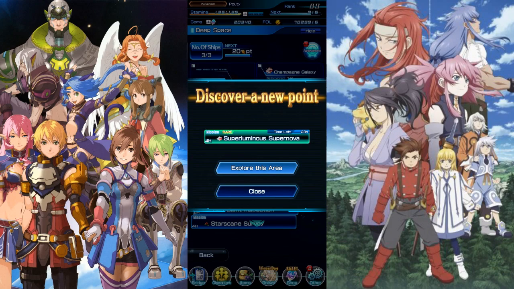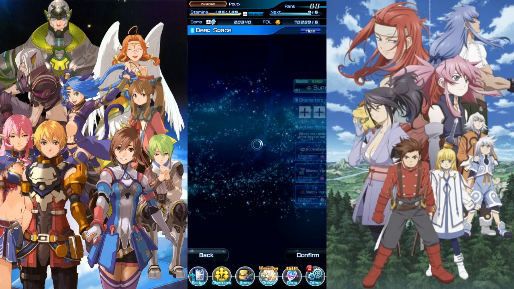So, you'll discover new points, and you'll want to explore those so you can get 100%. I have 3 ships available. I don't know if there'll ever be a point, because as you can see at the top right over here, it says 20 points next. So I'm wondering if we'll get more ships as time goes on, or as you do more exploring. So let's explore this area.